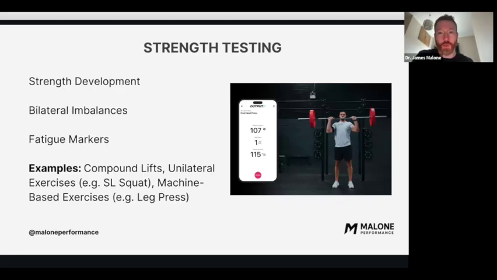But to give some examples, you may track some compound lifts. Maybe your players do lifts like an overhead press, or for example, double leg squats. Or you can even look at single leg variants. So whether it's a unilateral movement, whether it's a Bulgarian or a single leg squat, something like this, or even a machine-based exercise, for example, leg press, or if people use it in combination with other systems such as Kaiser, who do a lot of the good air resistance type work as well. So these are the sorts of things where we can collect that data over time.